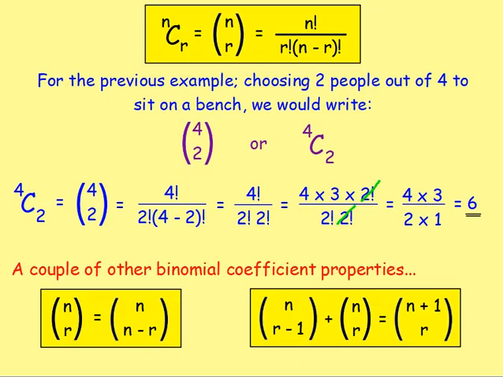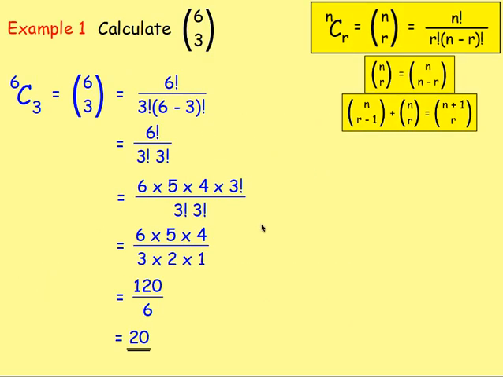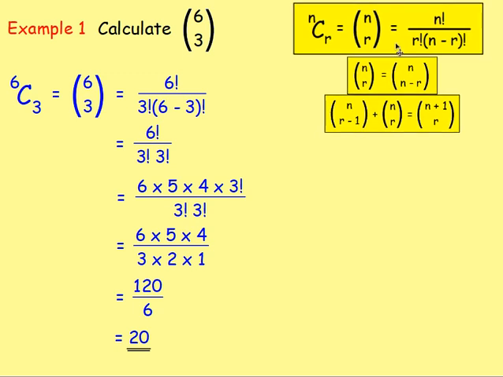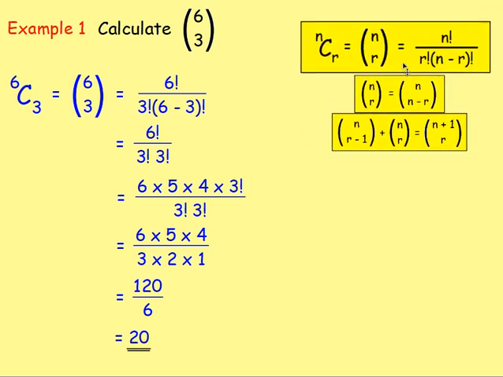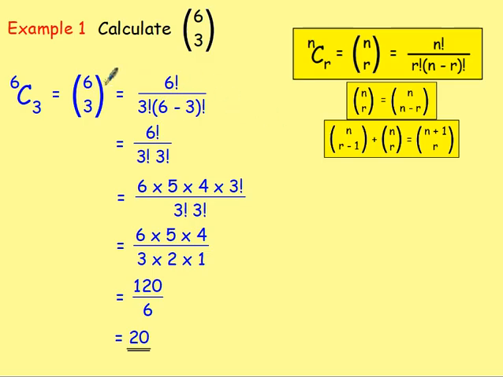Here are other properties which we looked at in some of the examples. We looked at calculating 6 choose 3. Now 6 choose 3, you could use a calculator for that, but if it was a non-calculator paper, if you had to do it without, you would use this formula just up here. And that would give you n factorial would be 6 factorial, r factorial would be 3 factorial, and n minus r factorial would be 6 take away 3 factorial. Again, you want to simplify that. 6 take away 3 is 3. Express 6 factorial in terms of 3 factorial, and they will cancel, leaving you with 20.